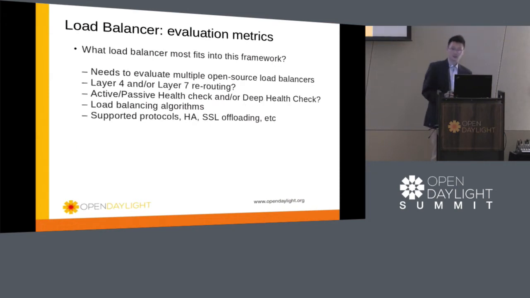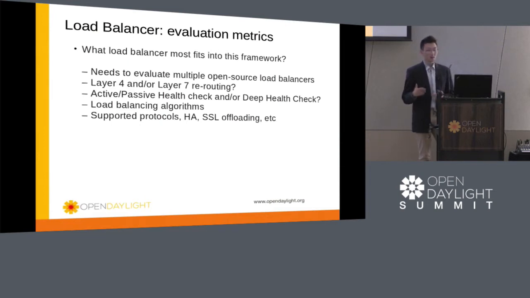And then for the load balancer, the question is, which load balancer best fits into this framework? It turns out we need to evaluate multiple open source load balancers. Are they layer 4, or layer 7, or do they support both? Is there active health check, meaning they can send the REST request to the backend and analyze the response, like body or header, or is it just passive?